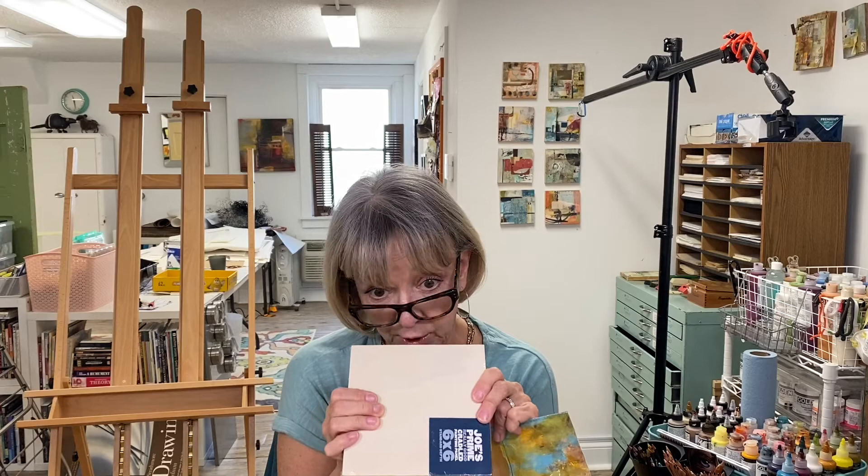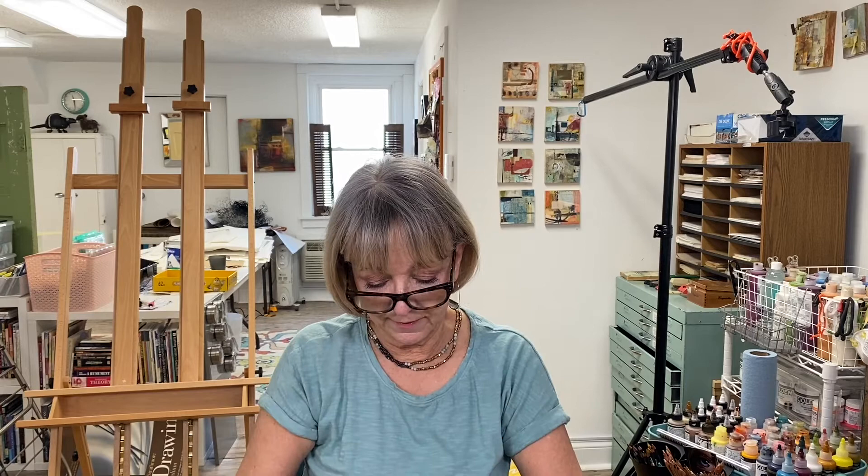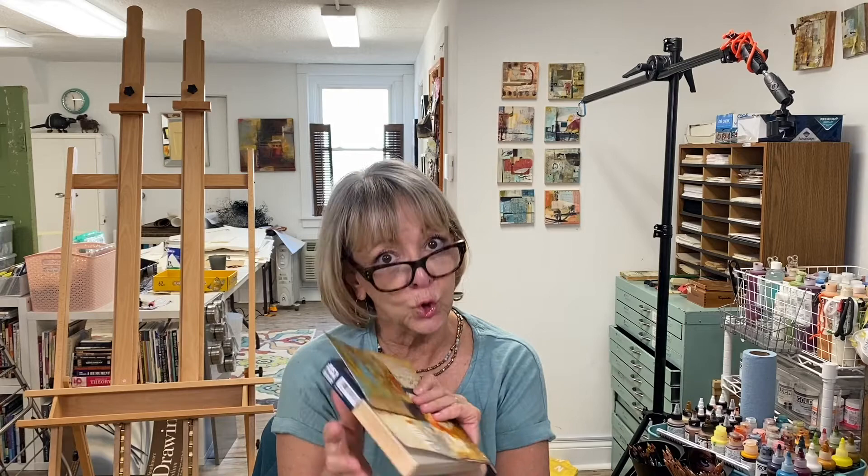If I was getting ready to glue this, I would get a nice quality clear glue — I would use Golden regular gel medium, or I've even used tacky glue — anything that's going to dry clear and is reasonably thick, which is why I like the tacky glue. I put the glue down, brush it on and brayer it out, then brush it on the back and brayer it out. Then I put this down, get a clean piece of paper and put that on top, flip it upside down, put a bunch of books on top, and really let it dry. Don't get impatient — let it dry several hours; overnight is great. When it's dry, get a craft knife with a brand new blade and trim it away.